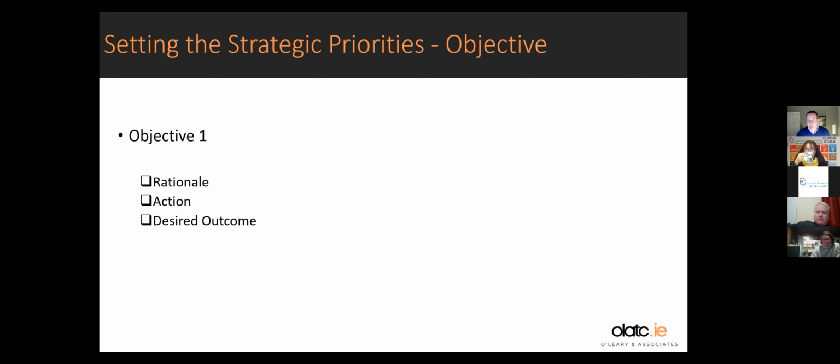There has to be a reason for it, and it has to be linked to your overall strategy in terms of what you're trying to achieve. It also has to be practical, in that you can actually do what you say you're going to do. So in a lot of cases, when groups are looking for grants, for example, they might hear of a grant application that's been announced, or a funding source that might be announced.